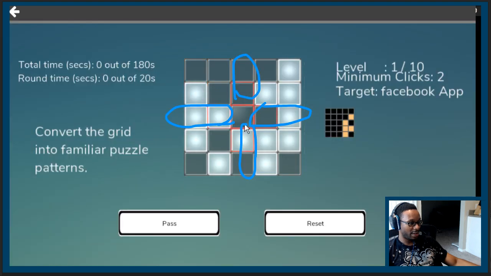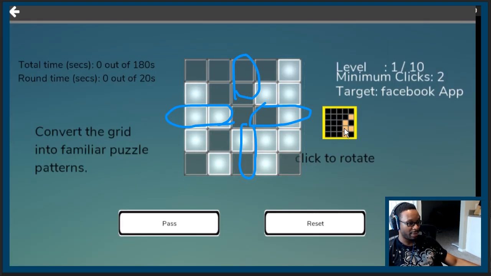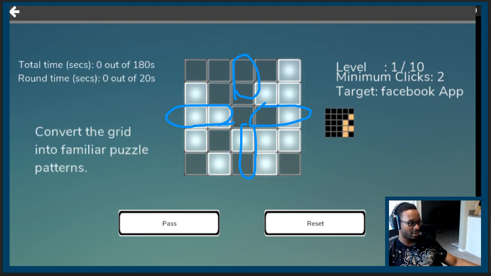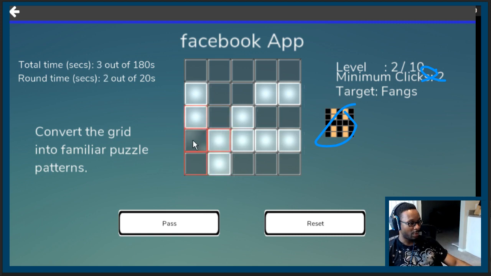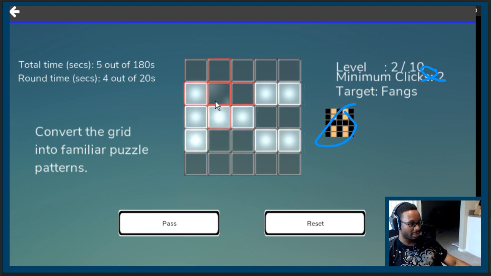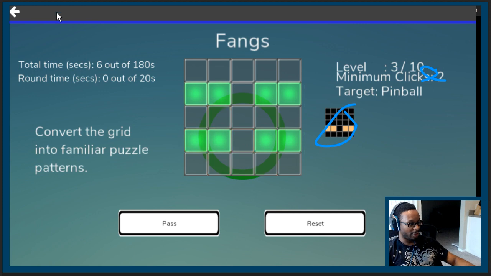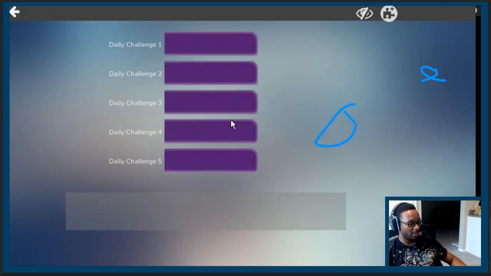This one's converted into a familiar pattern. You're supposed to see the shape here, and you know whatever rotation or configuration it is, in two clicks. I'll get these marks off the screen. Here, you see that puzzle, and in two clicks, you're supposed to unveil that inside of this light pattern. So it helps you carve out exactly what you're looking for within the chaos, right? And you're supposed to uncover it with a little bit of heuristical knowledge, a little bit of visualization, a little bit of all of it, right?